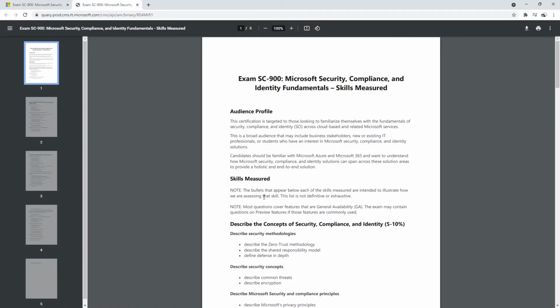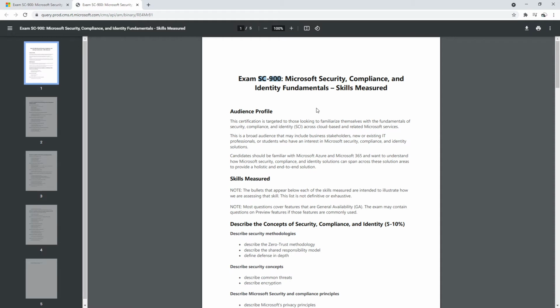Now, at the top of these documents, this is a very new certification. It's not even a year old from the time I'm making this, but a lot of times you'll see red text in this document at the top. It'll say, there has been changes. And it scares people because they think that maybe the course is out of date. But I'm going to tell you that unless they change the number here, unless it becomes the SC901 or 902, this course is going to be mostly relevant, okay?